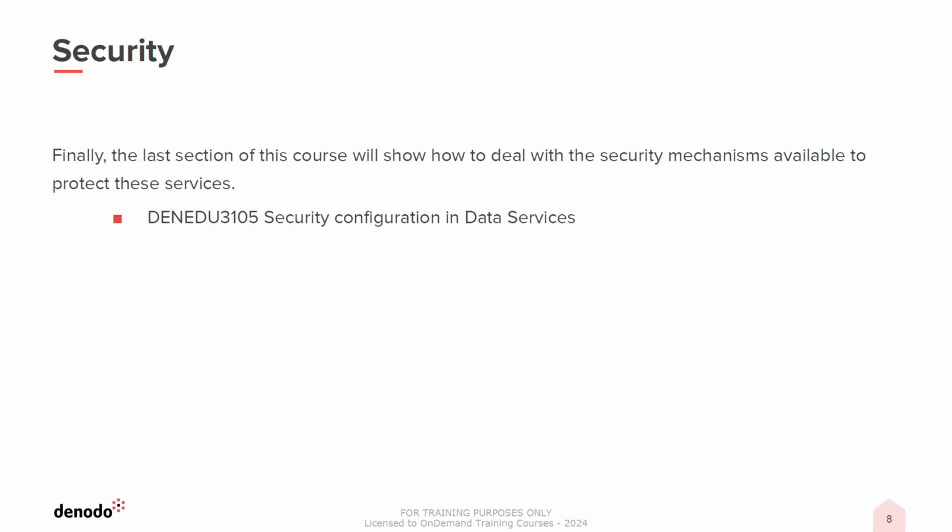Finally, in the last section of this course, we will learn about different security configurations that can be applied for different Denodo web tools, data services, etc., which are deployed over the embedded web container. We will get in-depth knowledge about different security mechanisms such as SSL, OAuth, HTTP authentications, etc., which can be really useful in enhancing the security of data. We will cover these details in the module Security Configuration in Data Services.